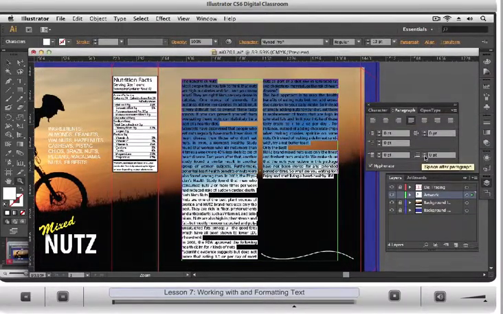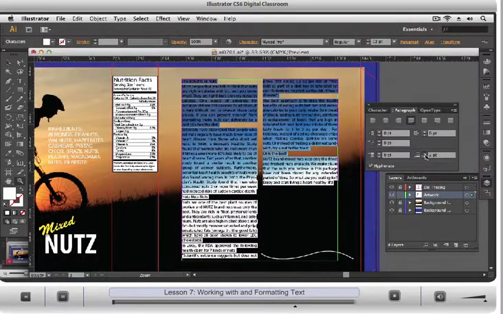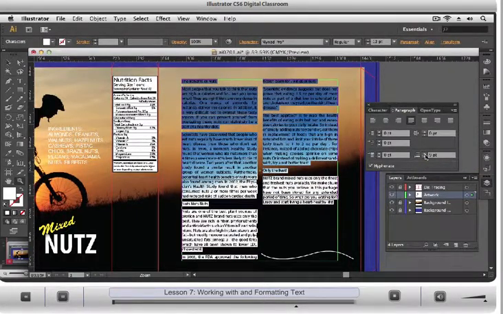So I'm going to choose justify with the last line aligned to the left. And I'm going to put a space after each paragraph. So again, a paragraph occurs whenever we hit the Enter or Return key on our keyboard. A quick tip might be to just use the space after on the body text. Don't put a space before and a space after. You can just use space after to maintain that spacing in between your paragraphs. Now you may want a space after and a space before on headlines. Let's take a look at the headlines.